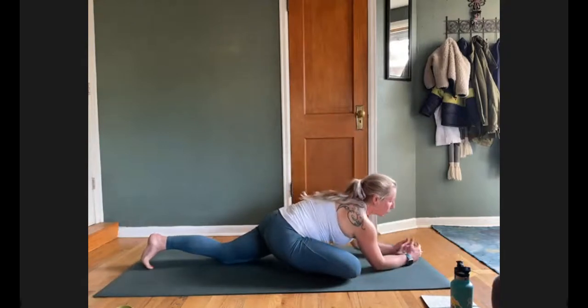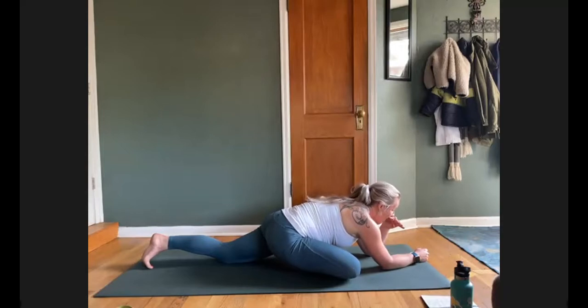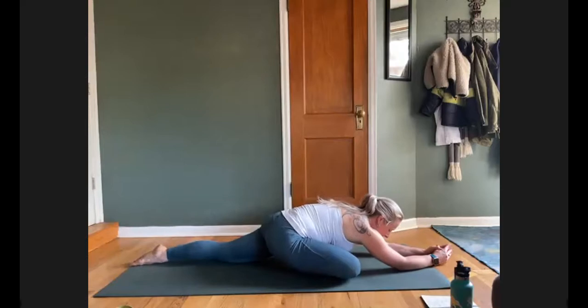Lowering yourself down, increasing the sensation into that outer right hip. And when you find the depth of the pose that you can sustain, take 3 breaths.